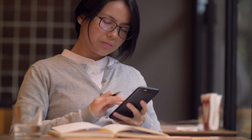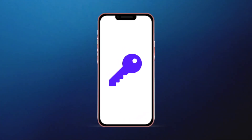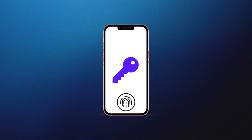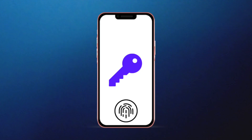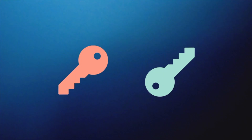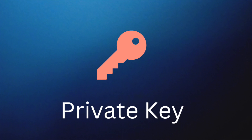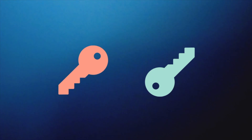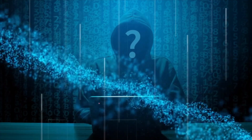1Password has a new feature called passkeys, and passkeys are really cool — they're actually more secure than passwords. They don't need to be written down or memorized. Instead, they're stored on your smartphone or other trusted device and protected by biometrics or your device PIN. There's no such thing as a weak passkey. They can't be stolen in a data breach without physical access to your device. Every passkey consists of two interlocking parts: a public key shared with the website or app and a private key that never leaves your device. Both are needed to authenticate, and it's impossible to reverse-engineer one key from another.